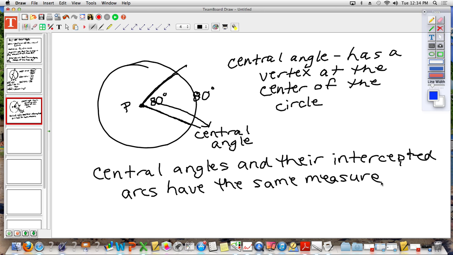Is it only the same if it goes on past the circle? Well, I just extended the sides of that so that I could show you the arc that I'm talking about. It's always the same. No, it doesn't have to go past the outside of the circle. It just has to go to the circle, and I just wanted to show you how it created that little arc around the outside of the circle. All right, are we okay with this? Central angles and their arcs have exactly the same measure.